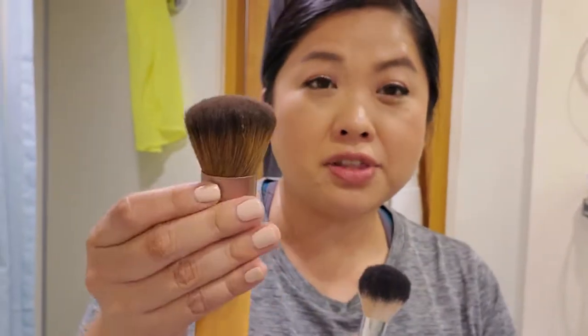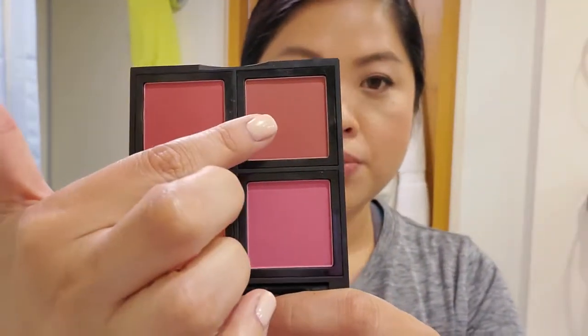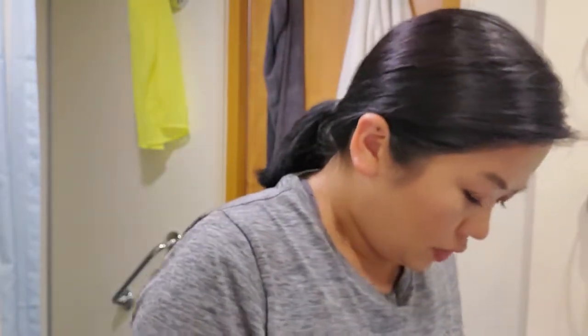For blush and contouring, I've been using a couple of products to correct the foundations that are a little too light since I'm tan. I use one as blush and contouring and another as highlighter — this is the EcoTools one, though I can't remember where I got it from. Then this is the ELF blush palette, which has four different colors. I've really been loving one particular shade in it.